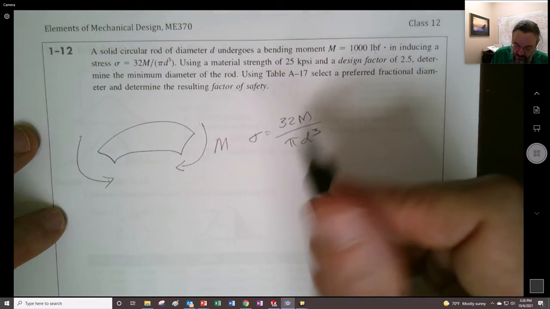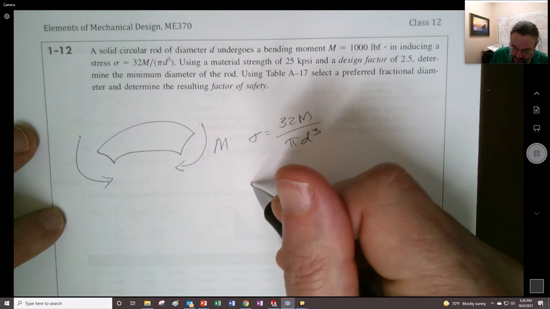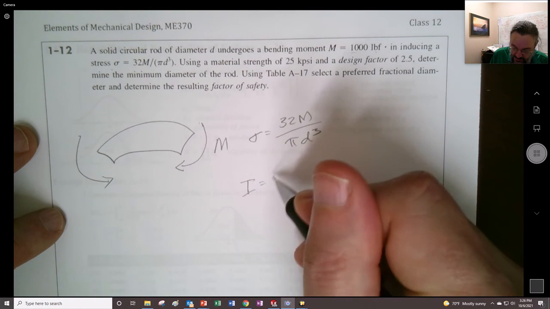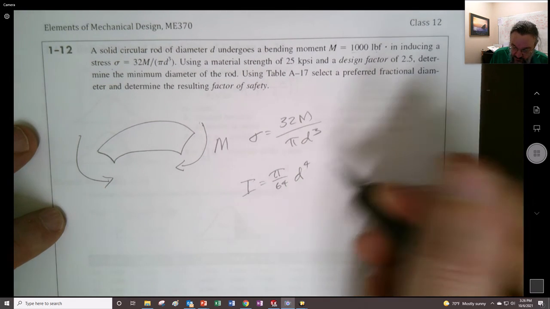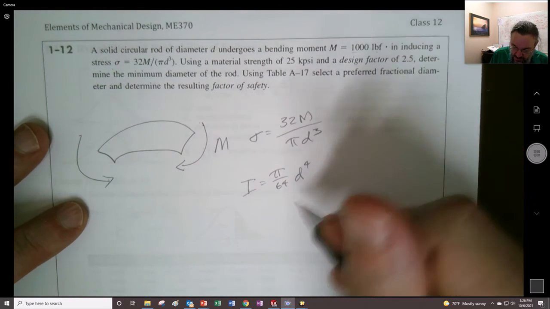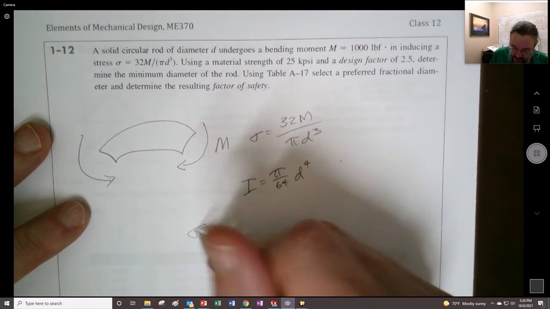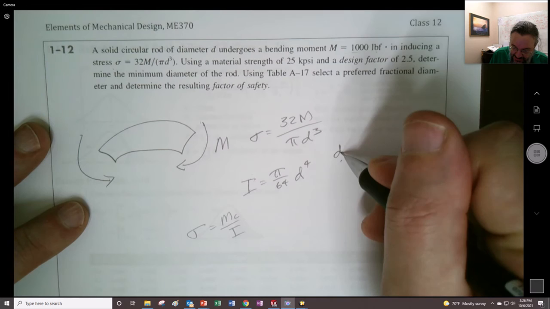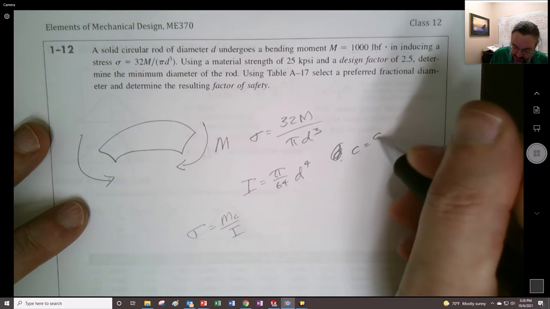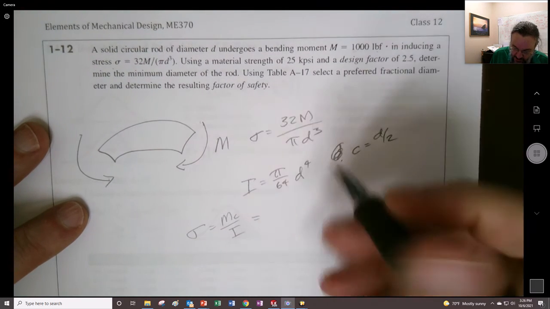cubed. And if you wonder where that came from, just remember that the I is equal to pi over 64 d fourthed, and stress is equal to Mc over I, and we know that C is equal to D over 2, so we just go ahead and apply that there.